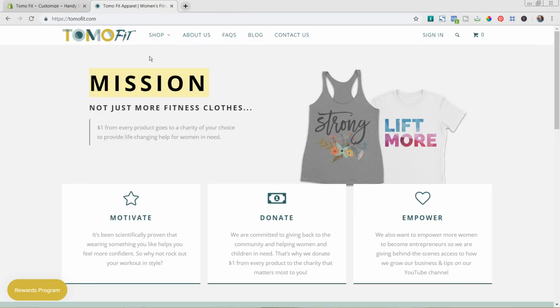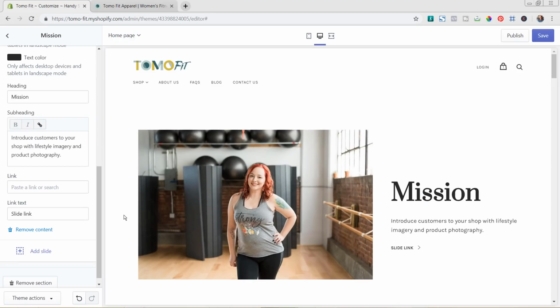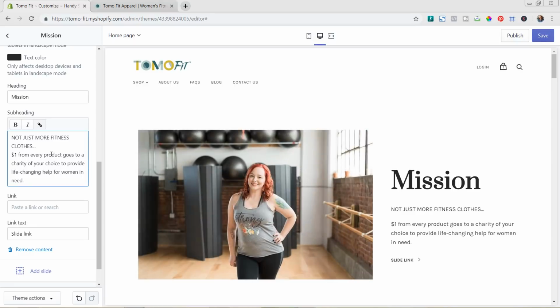Okay, and for subheading, I can come in here and copy that. Now, if you don't already have a theme that you're pulling the copy from, then you would just go through and type it in as you have it. But that's easy for me to transfer some of the copy over from an existing site.